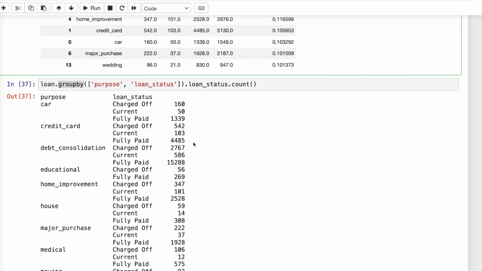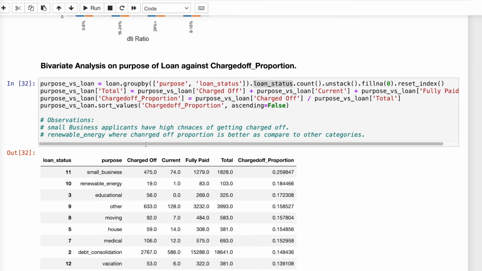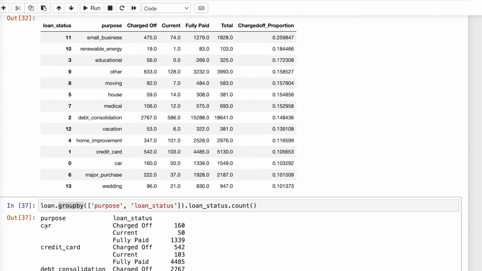So when you do that, this is what you get, right? Now this is not helpful for creating this data. You want these values here, and you want charged off, current and fully paid, and the counts against them, as columns in this data frame. To do that, what you have to do is unstack, which flips this structure. The unstack function flips this structure against each of the group by values.